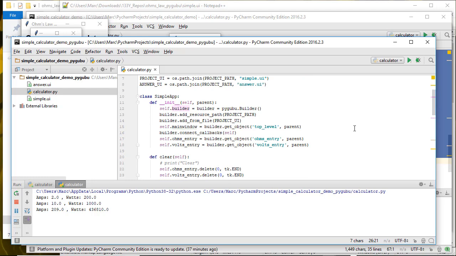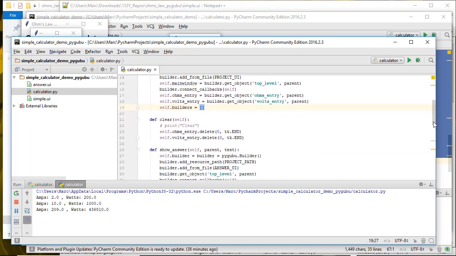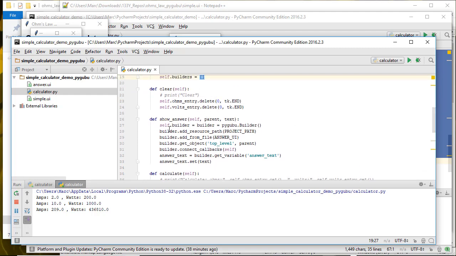So what I'm going to do here in my init method is I'm going to create self.builders, which is empty. And then instead of setting self.builder equal to this, I'm going to do self.builders.append that.